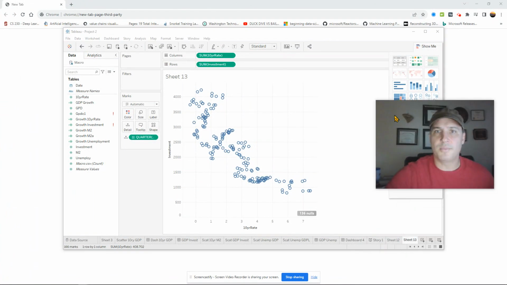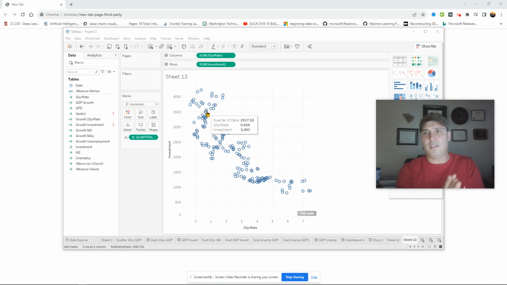So to start off, I just want to show you a scatter plot of the 10-year interest rate against real investment. We actually see a very strong negative correlation. This is from the FRED data, the same data set you have. When we do these things, we look at correlations and say, okay, maybe I'll just scatter these two things.